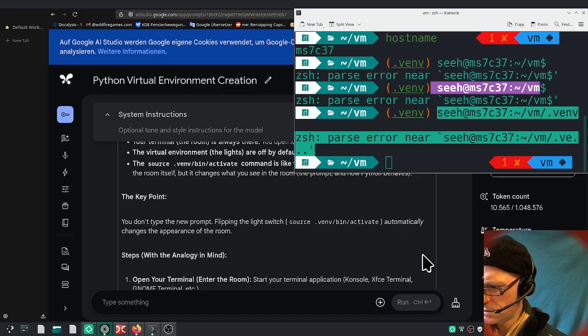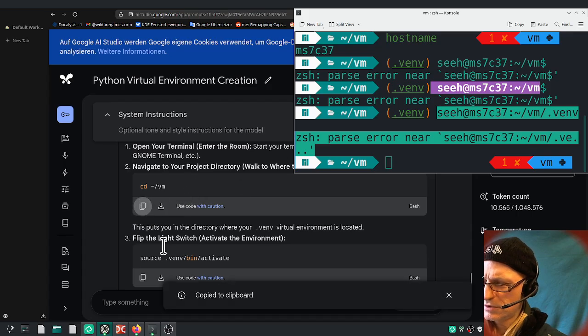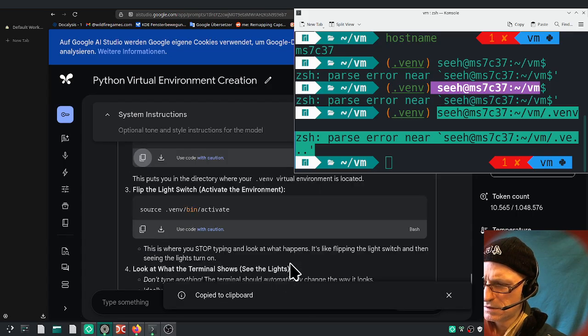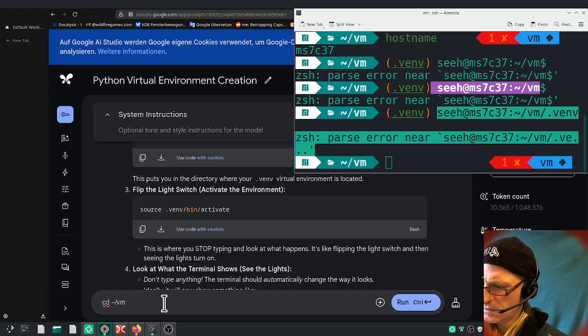Open your terminal. CD. Navigate to the correct directory. That's not my correct directory. That is not my project directory.